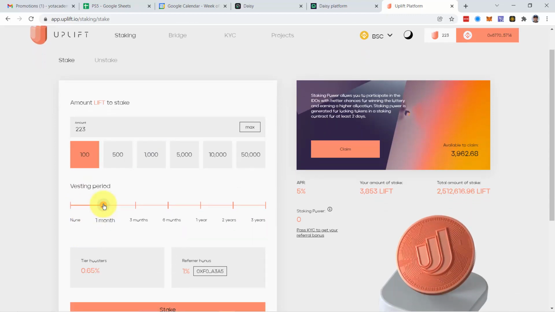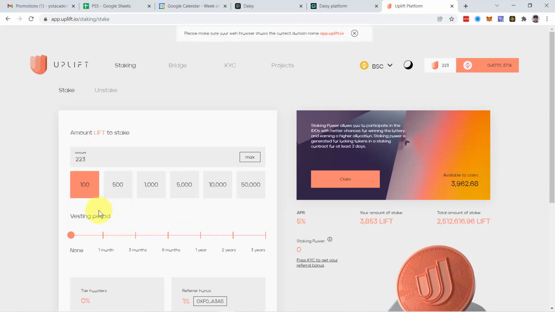Now I can give you my opinion on how long to stake, but it will only be an opinion, if you can appreciate that. My opinion is really simple. That is, stake for 1 month at a time. As you release more tokens, bring more lift over, then you can stake for longer. Every time your staking period runs out, again, this is only my personal opinion, then you can just go and consolidate and bring more and more lift into your staking periods.